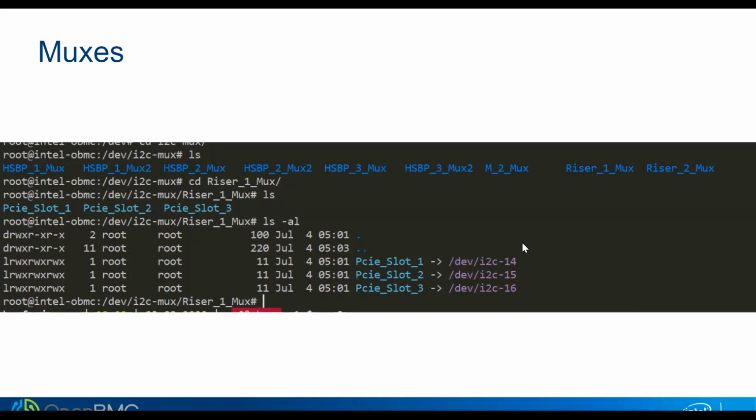At the same time, FRU Device, while not part of Entity Manager, it has the ability to monitor dev I2C, and so it's monitoring dev I2C the whole time. And so because of this, as you add more muxes, FRU Device then rescans, looks for more devices, and then Entity Manager, when a new device gets added, it gets triggered again. So you kind of get this ping pong effect of discovery of things down the mux chain. I added this just because I heard people weren't aware that Entity Manager could do muxes, and this was an example of that.